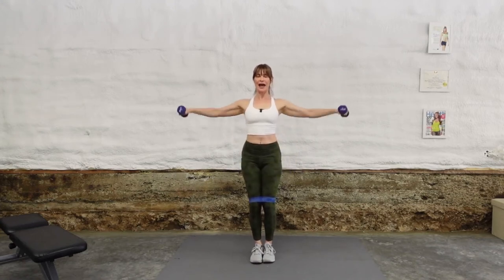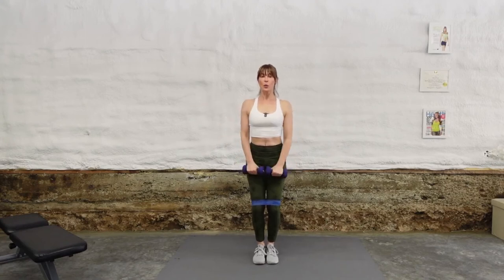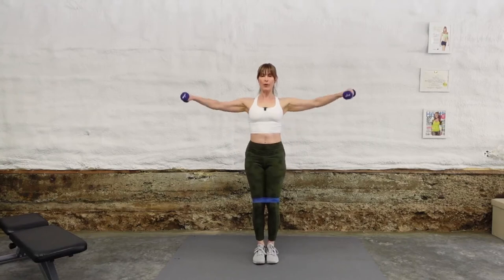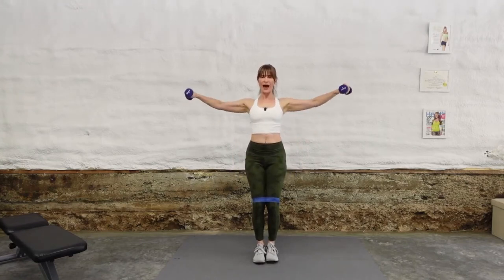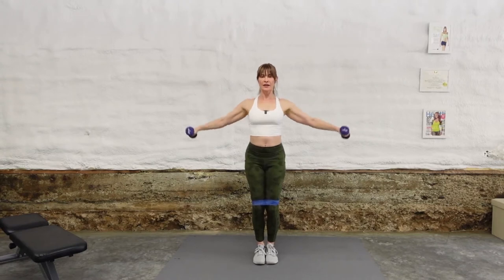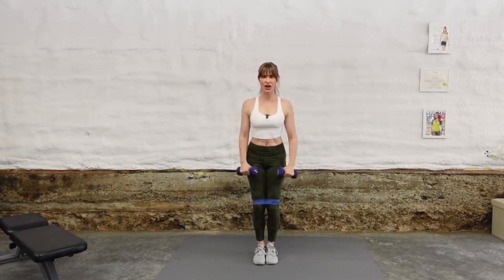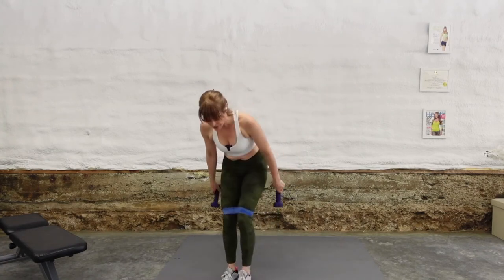Shoulders back and down. And if you are finding that this exercise or this weight load is doable for you, give me a bit more pause at the top. Big pause if you have to. And if your weight load is challenging, you're gonna get in and out of the exercise. 12 reps with a weight load that's challenging. And then we're gonna go into our next cardio round.